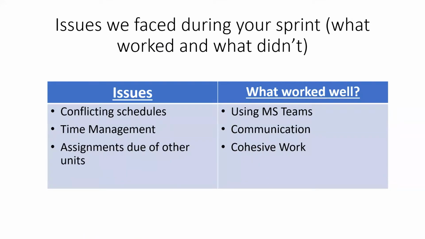Talking about the issues, just like in Sprint 1, deciding on a schedule was the most major problem that we faced. This time, the deadline of assignments of other units was also hindering our progress as a team. We worked this out by communicating well and trying to understand and support each other. All of us had major conflicting schedules because of the diverse units we are studying.